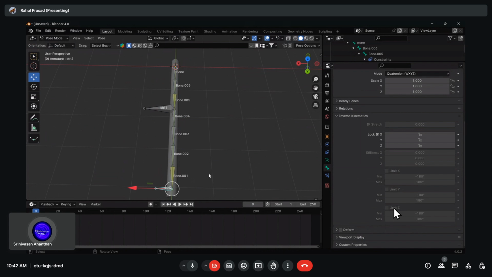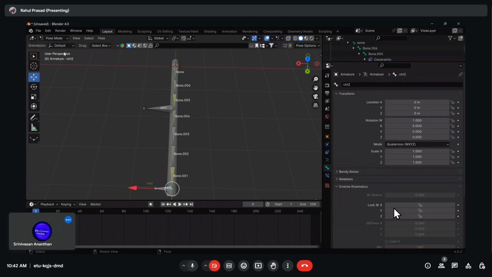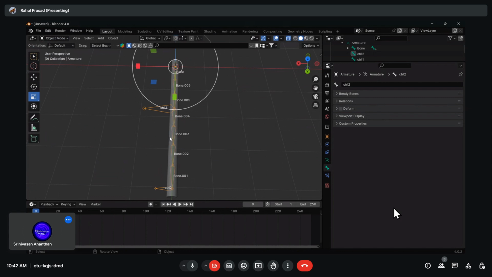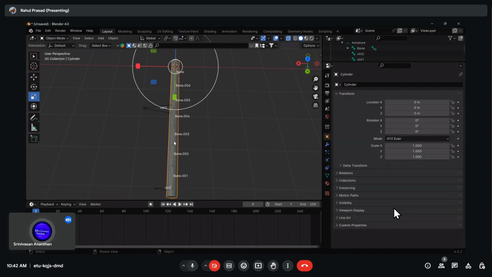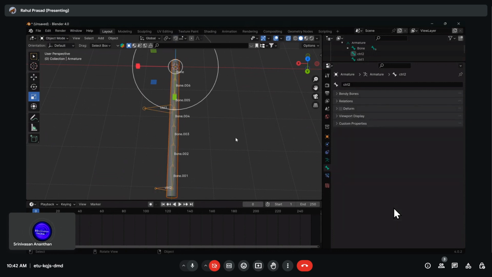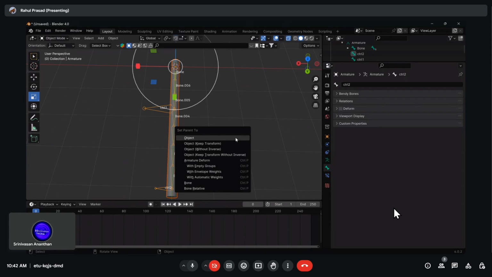Right. Now you go to object mode and select the object, and then select the armature in the outliner, or here also you shift select. Now Control P. Automatic weights, armature automatic weights.